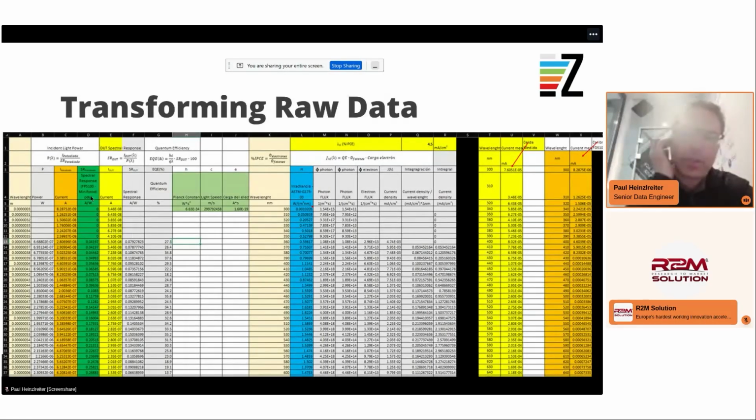This is our example of how we transformed raw sensor data into the KPI formats. This is an Excel sheet that we received from project partner UPO. This is basically, they have provided raw measurement data, which is containing the efficiency, which is basically depending on the wavelength of the incident light.